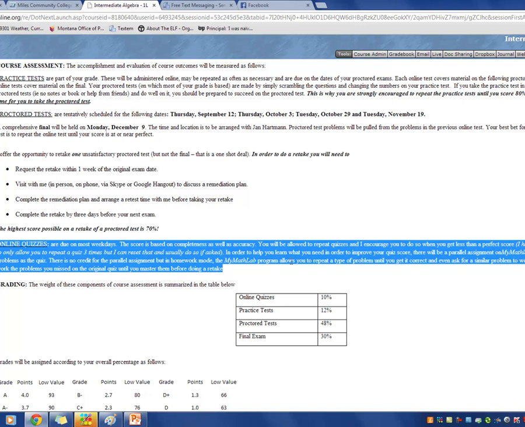Under course assessment, the first thing I want to look at is the online quizzes. Online quizzes you'll be doing most weekdays. Basically, I think I went with Monday, Tuesday, Wednesday, Thursday. Usually this class is taught in conjunction with a face-to-face class with the same course, and I try to keep you synchronized with them. Right now the online section is the only intermediate algebra I have, so I forget which days I chose, but about 4 days a week you will have quizzes due.